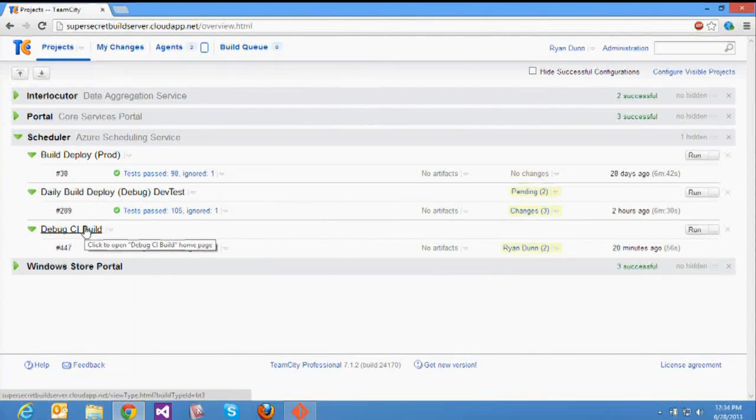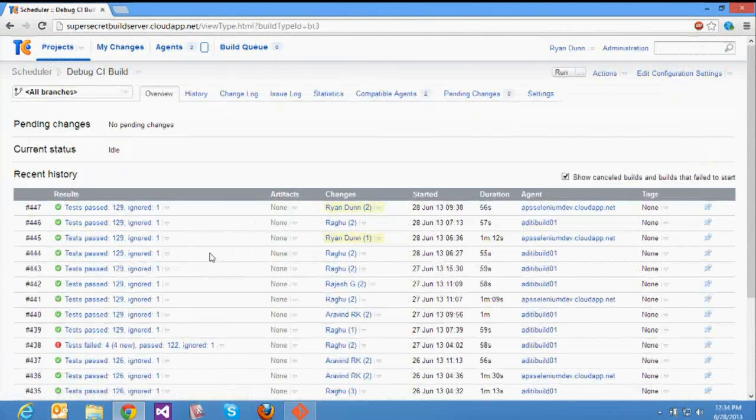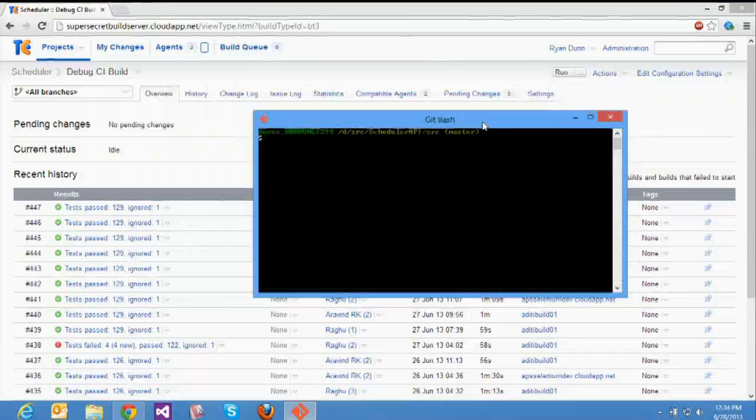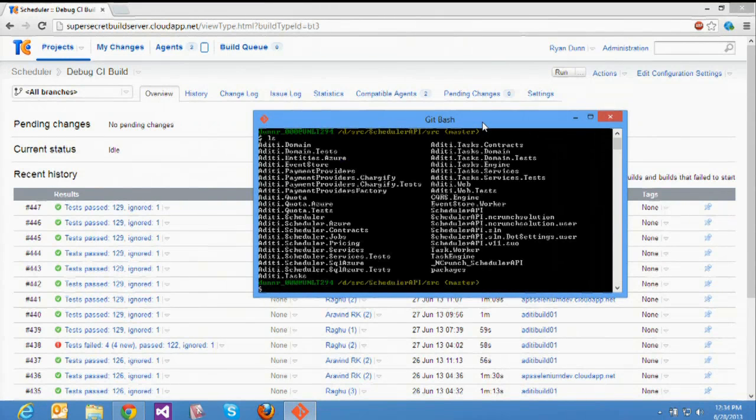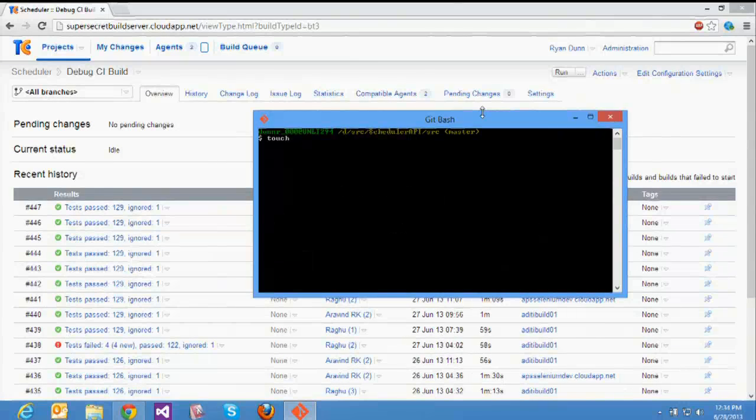So what I'm going to do is just demonstrate how this works pretty well. I'm going to come in here to our CI and show you how pretty easily any change that we make will end up getting picked up and then actually run through unit tests and so on and so forth. So what I have here is just here's our project, right? And I'm going to go ahead and create a new file, and I'll just call it temp file. So it's now actually here in our directory, and so it's a new file that when I check this in, it will end up kicking off a build.